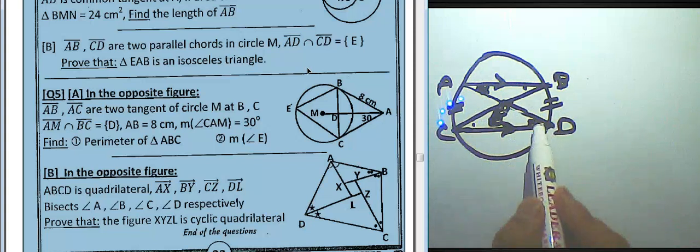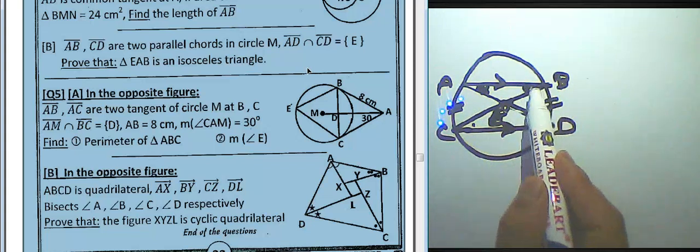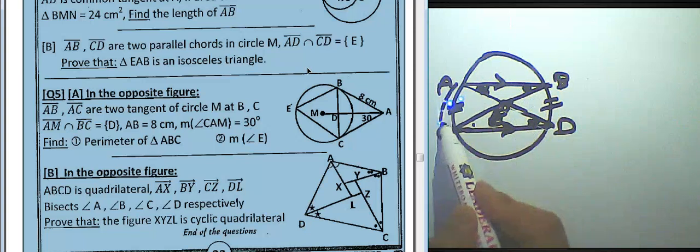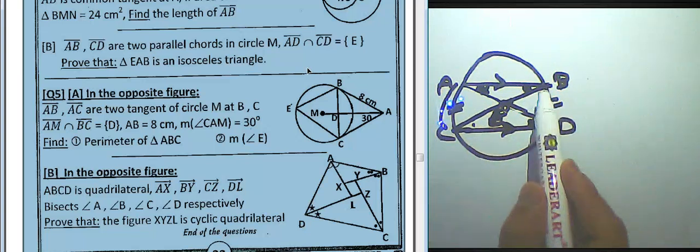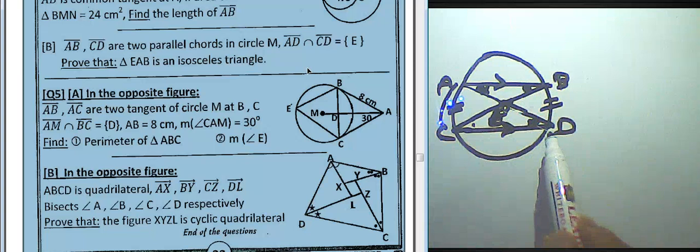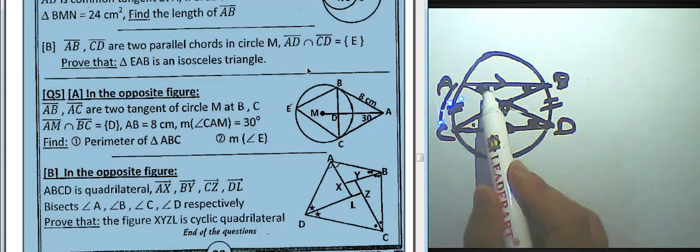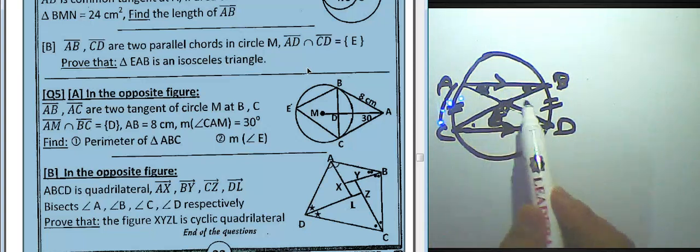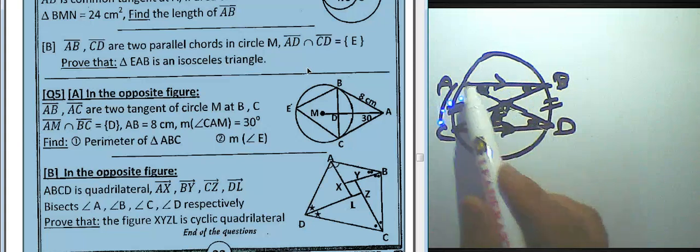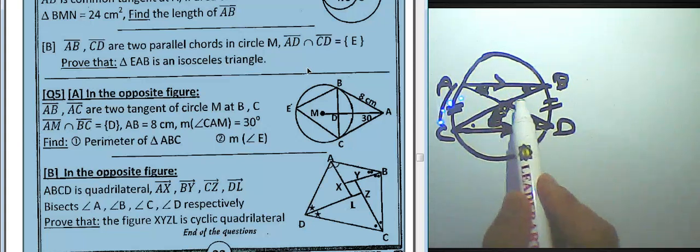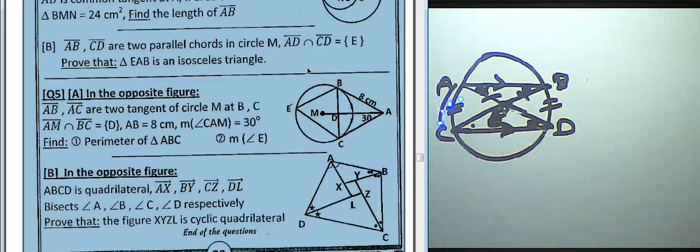And we know the measure of angle D equals the measure of angle B. We have an inscribed angle because they are drawn on the arc AC. The measure of angle B equals the measure of angle D. And we know the measure of angle D equals the measure of angle A. The measure of angle B equals the measure of angle A. Then EB equals EA. Then this triangle we call it what? Isosceles. This triangle will be isosceles.